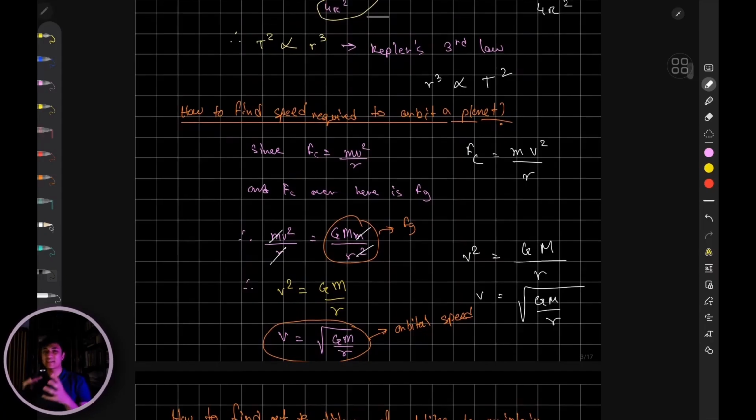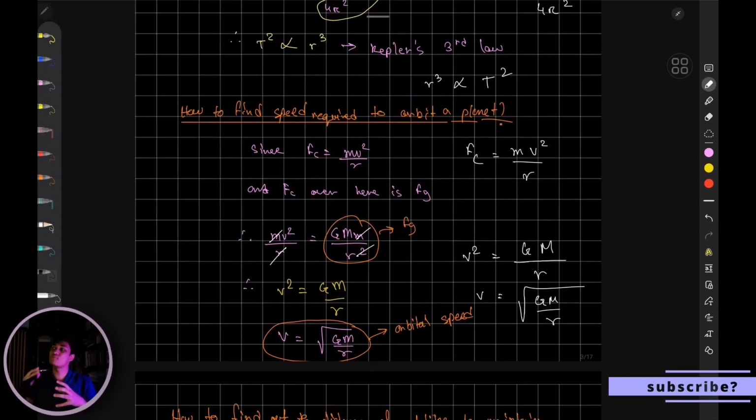Now, there is something interesting about this formula. If you have noticed, in this formula of velocity of the moon, the mass of moon is not mentioned. So what this tells us is it doesn't matter how heavy or how large the mass of moon is, it is going to have the same velocity at the same distance away from Earth. So even if, let's say, moon was 10 kgs or moon was 1,000 kgs, it wouldn't affect its tangential velocity. It wouldn't affect its velocity at which it is revolving around the Earth.